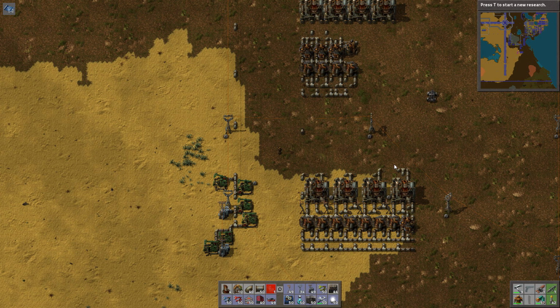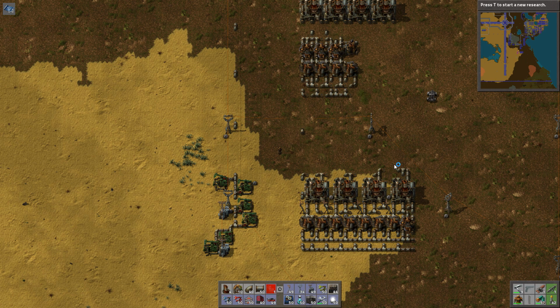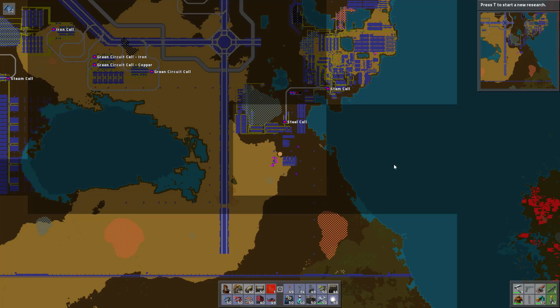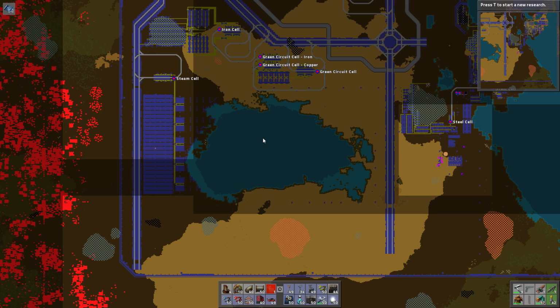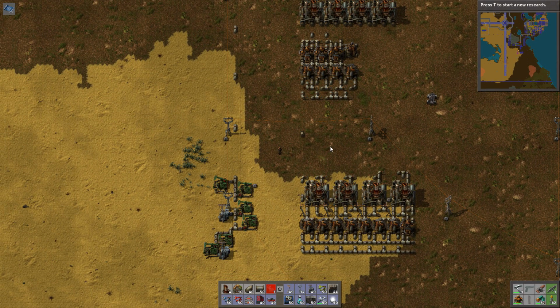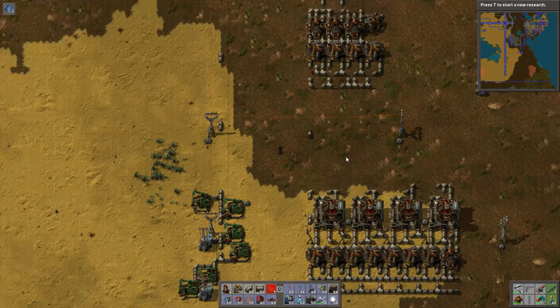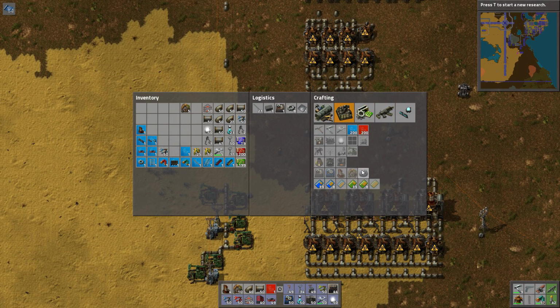So last episode we took care, at least in the short to medium term, of some power troubles by adding 500 steam engines over here in a big grid. So we're okay for a little while, and that's going to let us make some stuff. First thing we need to do is to take care of our oil processing. And I went over the ratios last time, but I'll go over it again just to refresh.